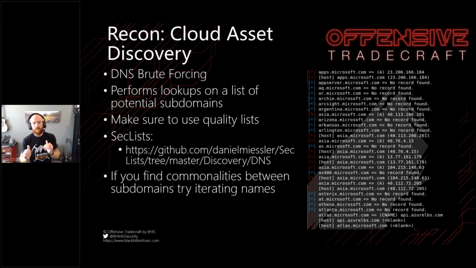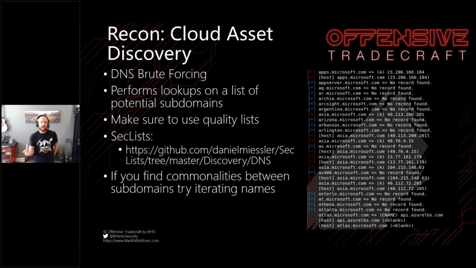But the biggest thing to keep in mind here is using good lists, okay? What I mean by that is make sure you have quality lookup lists. The SecLists site that I have listed has a number of those. This is from Daniel Miessler. These are discovery lists that you can use to brute force subdomains.